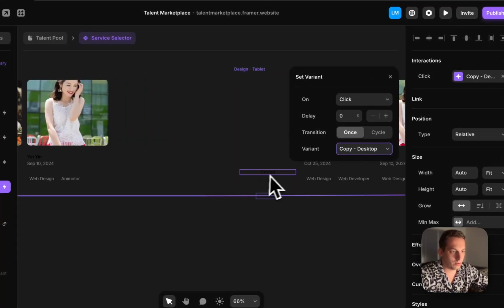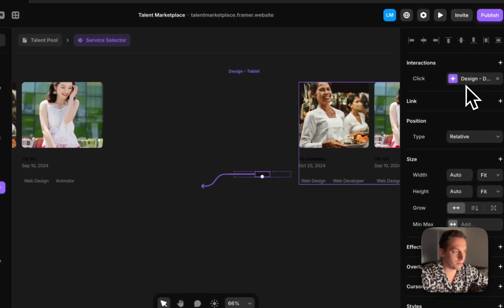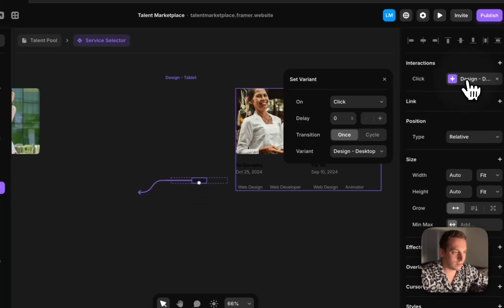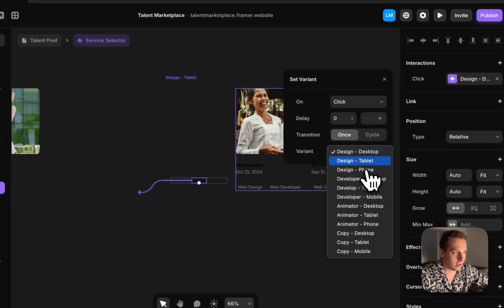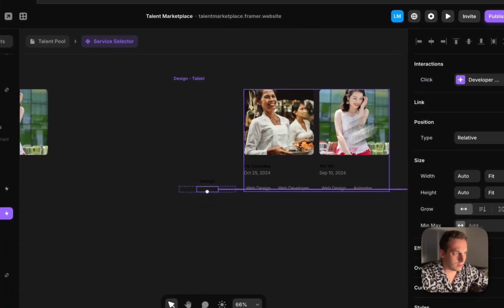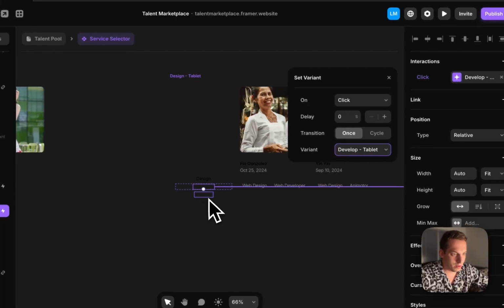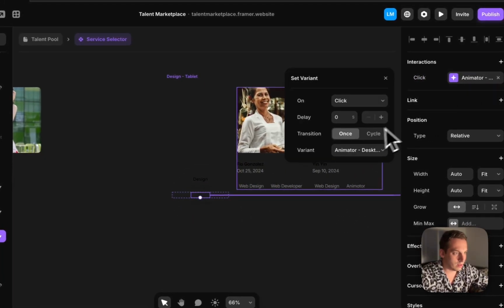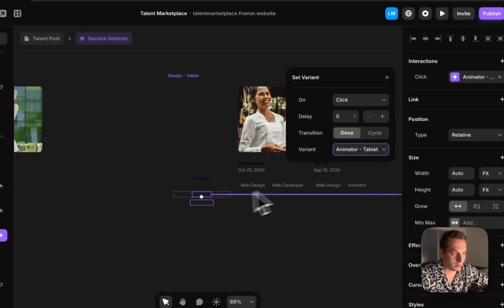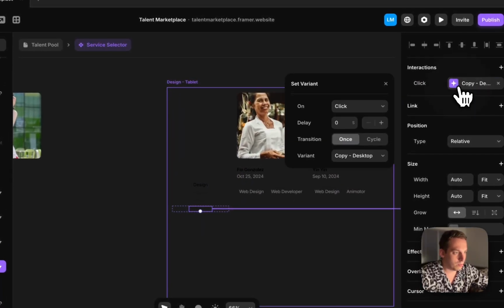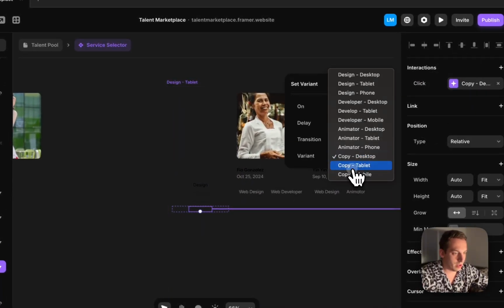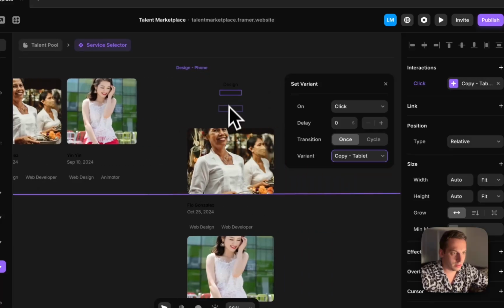And we just got to go through the other ones because we don't want this to be to the desktop. We want this to be to the design tablet. We want this to be to the developer tablet, and so on and so forth. We're going to do this with the tablets, and we're going to do it with the phone, just making sure everything works.